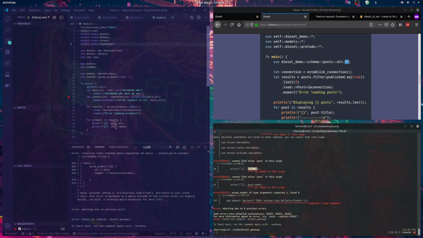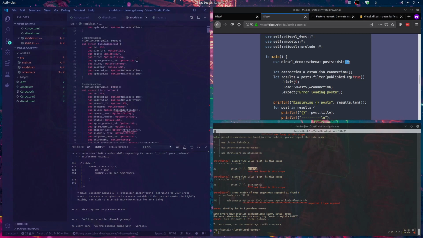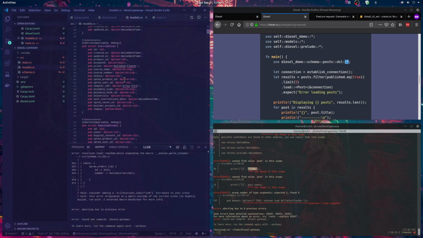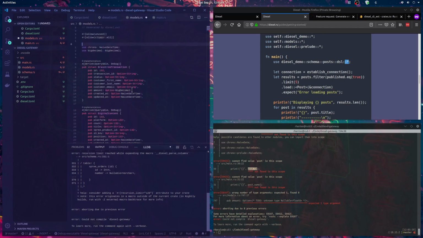Yeah, so we're getting some compiler errors here, but it looks like that's because we're not successfully compiling, so it's not loading those in. It looks like we need to use some additional types. I believe it's a Diesel type, so let's see, Diesel SQL types.